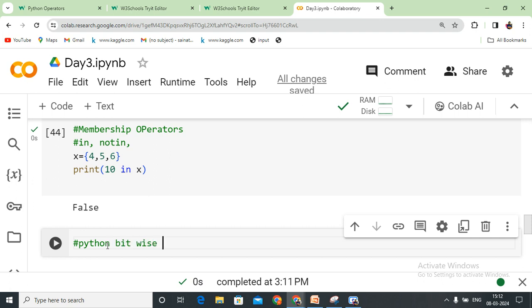Although nowadays bitwise operators are very rarely used in programming languages, in earlier days, when using microcontrollers and microprocessors, we needed such programs. For addition, we needed left shift and right shift operators.